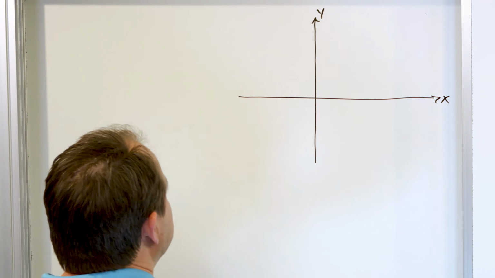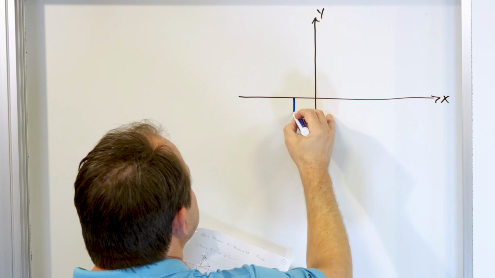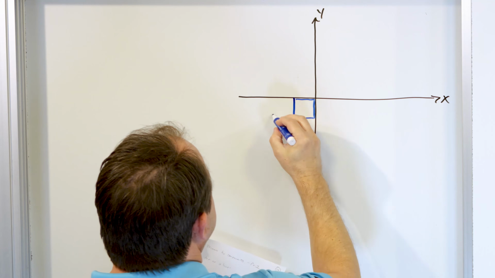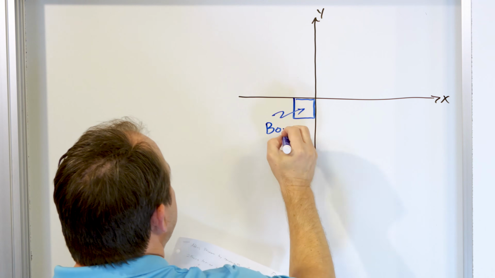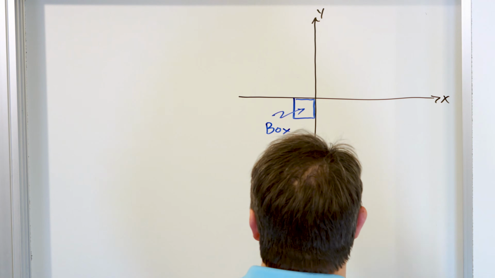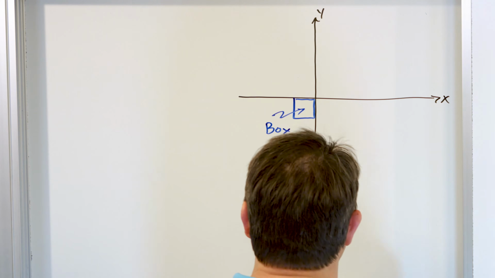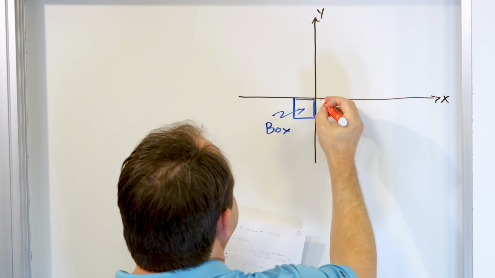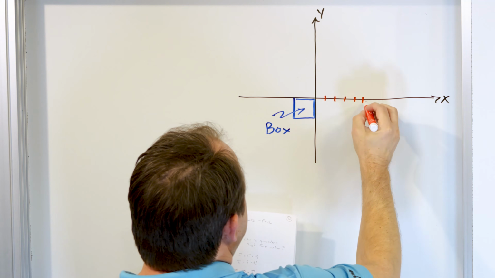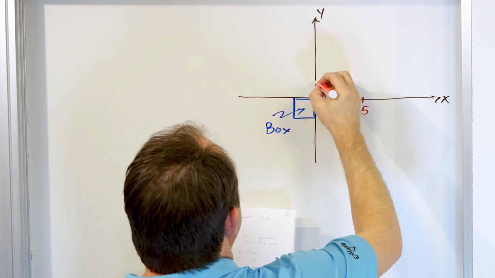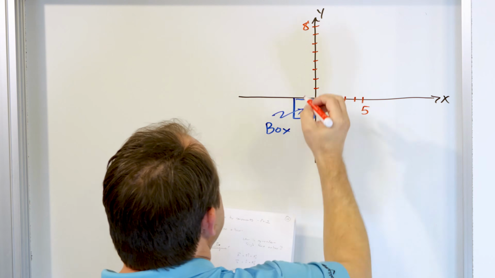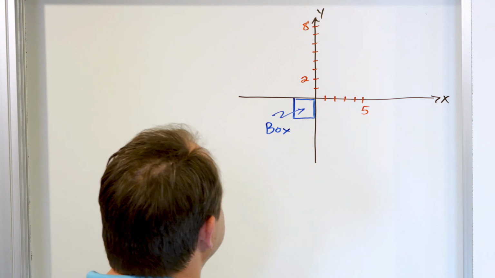I can put any coordinate system anywhere I want. And here, I'm just going to say that there's a box where the corner of this box, this corner right here, is at the origin of the coordinate system. So what is this thing? It's a box. All I can draw is boxes and circles. So that's my box. And then I'm going to say we have some forces acting on this box. So let me put some tick marks here. So 1, 2, 3, 4, 5. So I'll put 5 right there. And then I'll have 1, 2, 3, 4, 5, 6, 7, 8. So 8 will be up here. And I'm going to put 2 right here. So this is just regular XY tick marks.